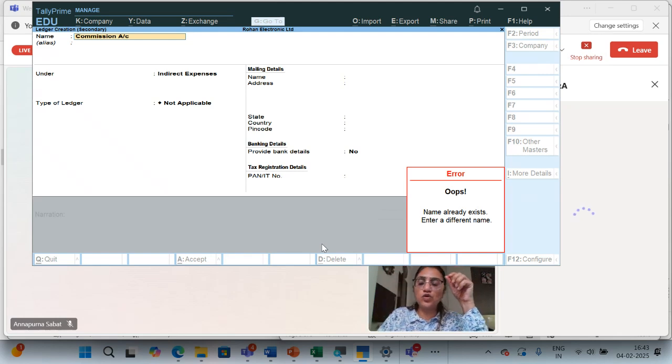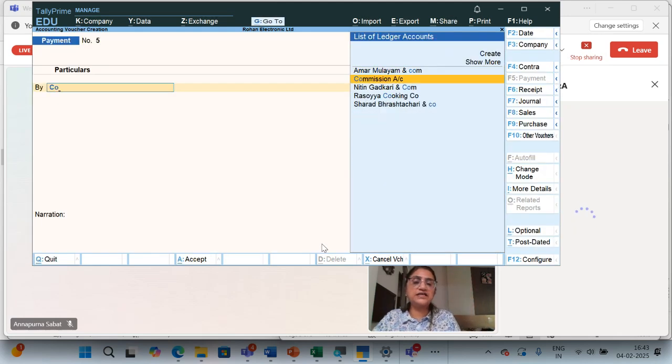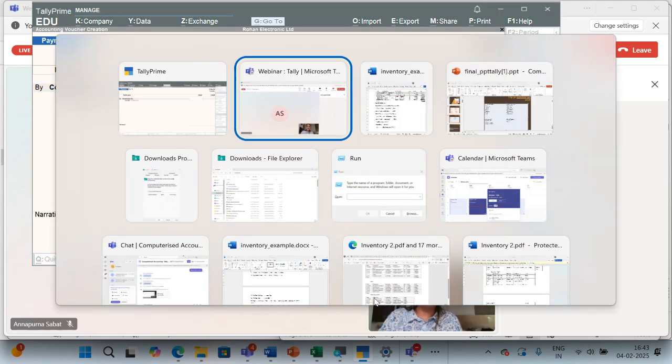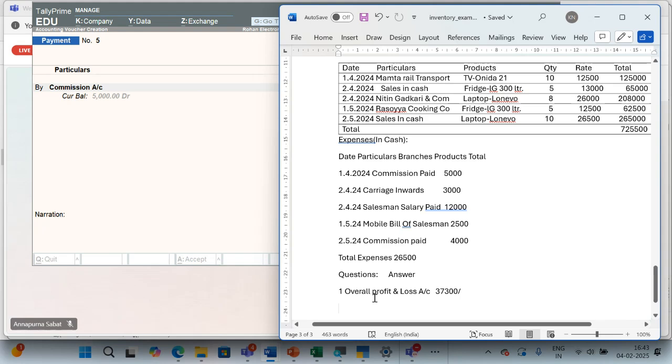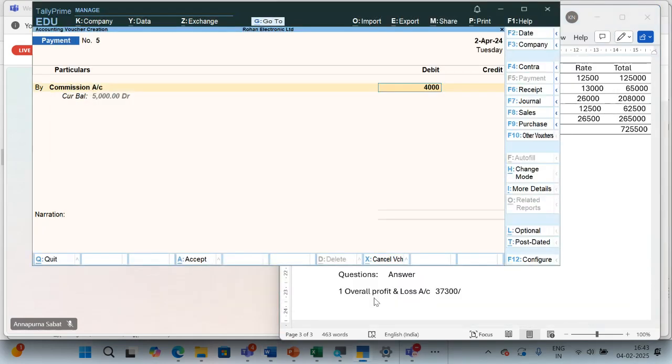So please don't create a duplicate ledger. Once you create it, you can reuse it. Just select the commission account from the list of ledgers. Then what is the amount? 4,000 rupees. Enter to cash.